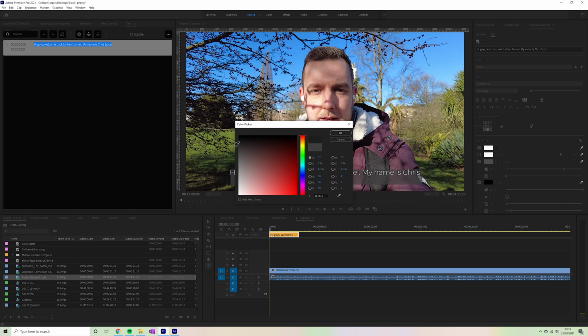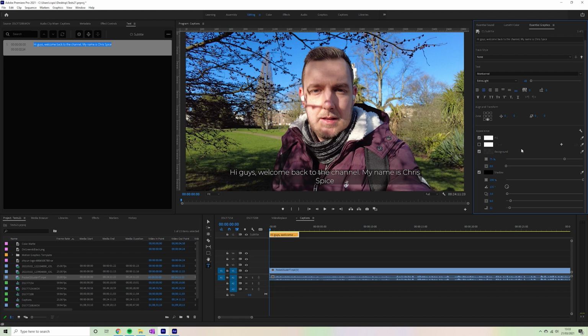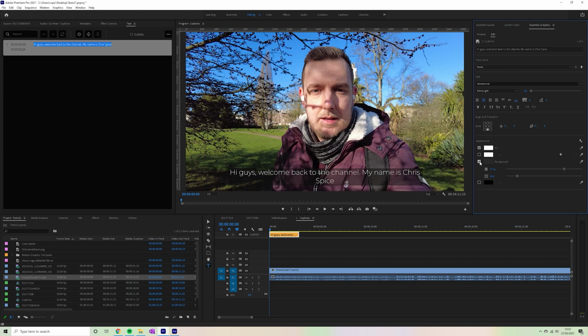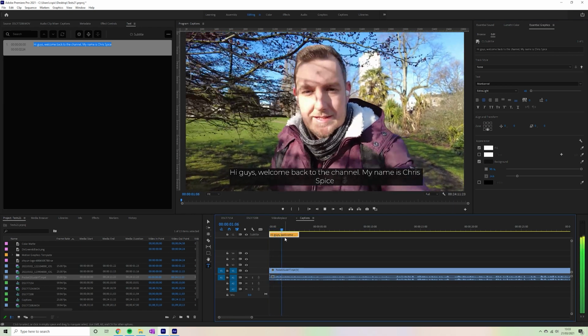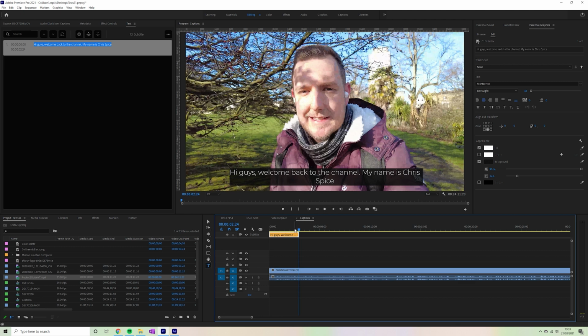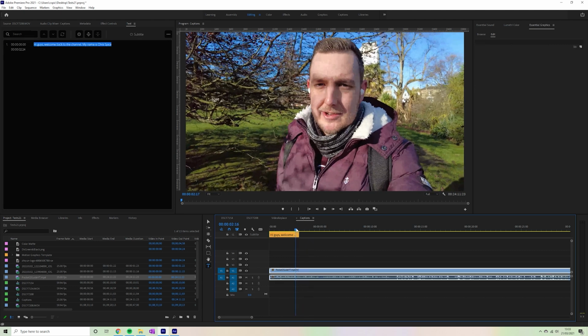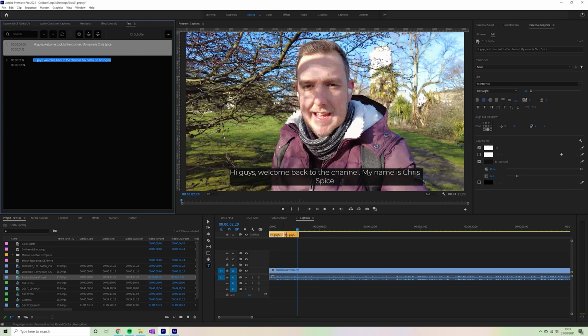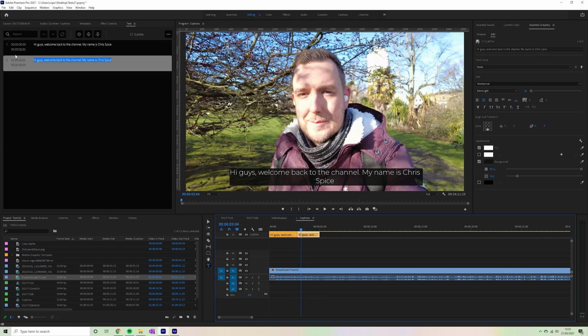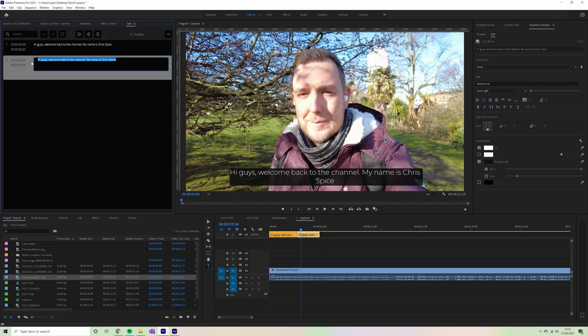We can change the background, so if we just make it a slightly darker background to improve that accessibility. Then we can also make the background slightly larger if we want to as well. I'm going to remove that shadow and make the background a little bit darker on the opacity side. So let's just say I'm happy with that for now, and then we can go in and play that again, and it looks quite good. And then if we do click this, we can then split that segment, and it splits it into two different segments.